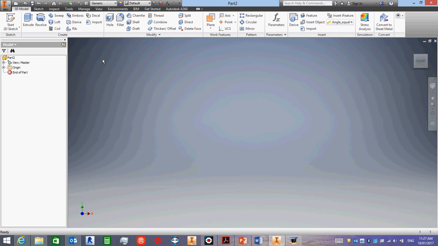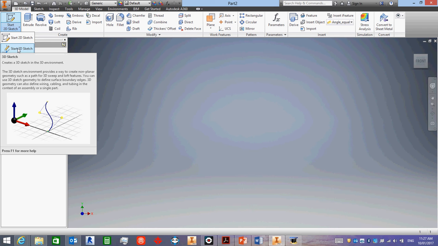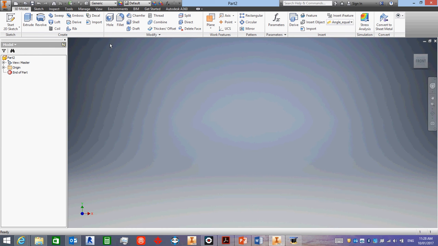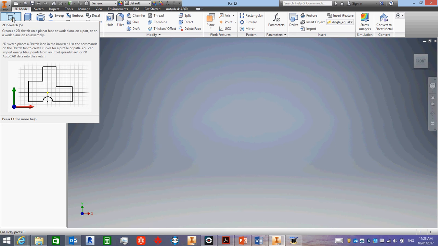What we're going to do first, in order to create a part, is to do a sketch first. And you'll see up in the top corner again is our sketch button. Now when you're creating a sketch, you want to click on the picture of the button, not on the words. If you click on the words, you can change what the button does. You get 2D sketches and 3D sketches. And I know we are doing 3D models, but you do not do 3D sketches. 3D sketches is very confusing. You only want to do 2D sketches. So if you're creating a sketch, click on the picture of the button, not on the words. Always click on the picture.